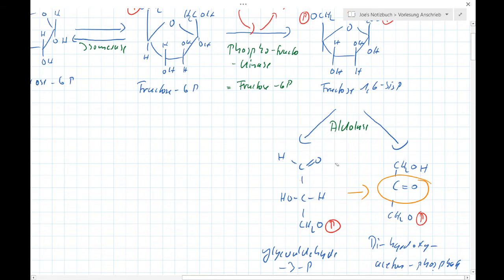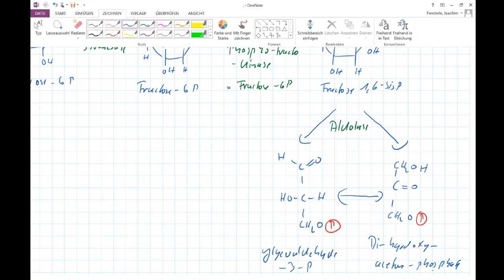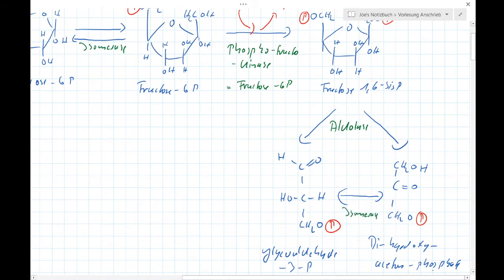And what enzyme can perform such a reaction? You know it, an isomerase. So if we put an isomerase here in between, we can convert these two molecules into each other. The full name is triose phosphate isomerase, but this doesn't matter because it is an isomerase for trioses. At the end, it's an isomerase. That's the important thing. Now the names look a bit ugly, but on the structure formula it's very easy, because we have this aldehyde group, which is shifted by an isomerase to a keto group.